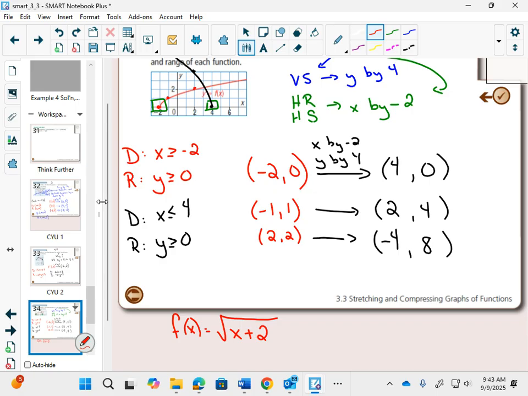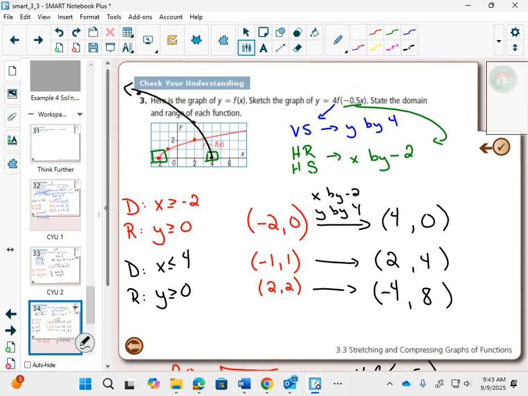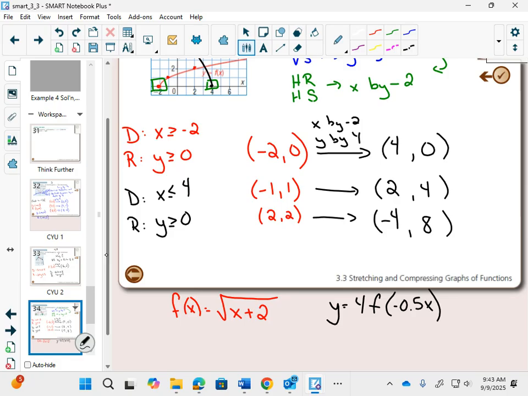And what I'm going to do next is practice with you converting between function notation and explicit notation. So in our question, the black graph was y equals 4f of -0.5x, right? That's, scroll up, just make sure I didn't write any, yes. And the question is, are we good enough with function notation that we could change this into explicit notation?